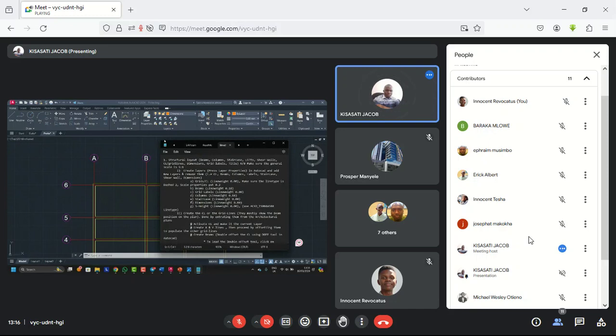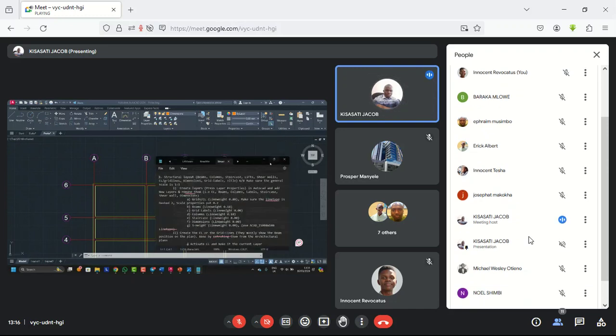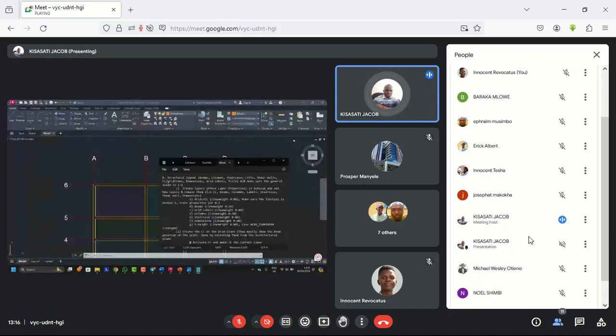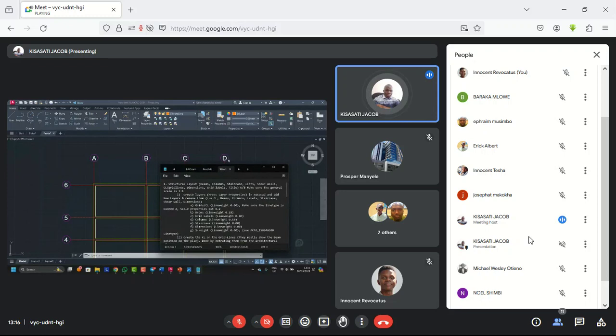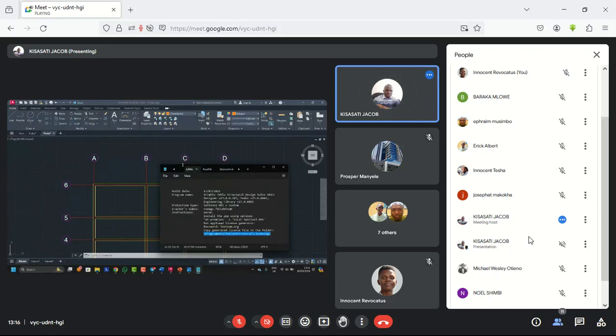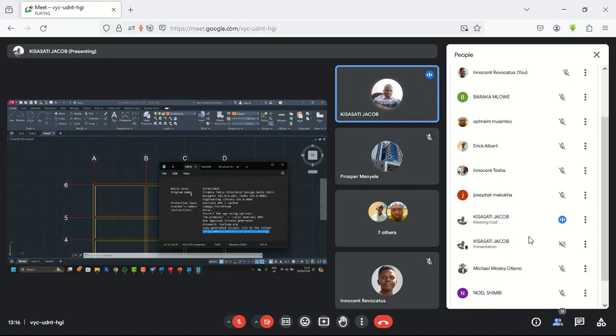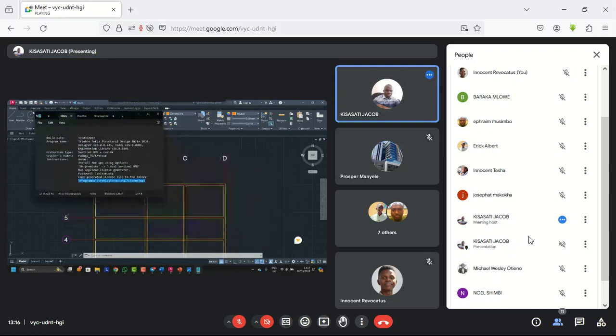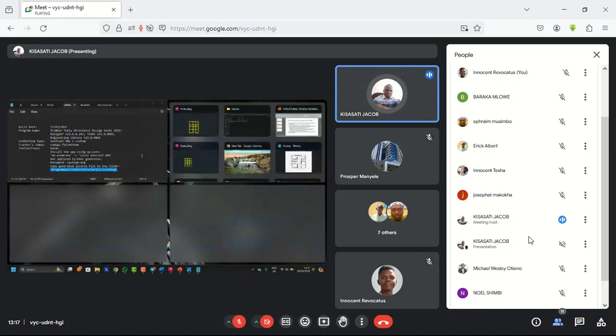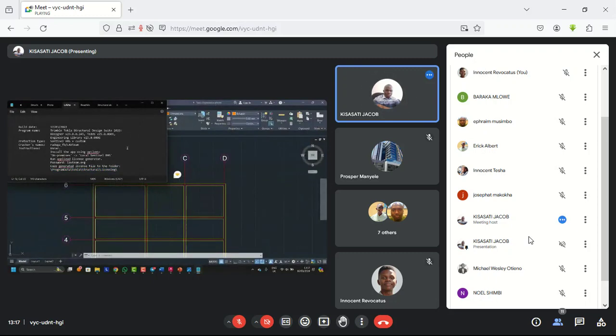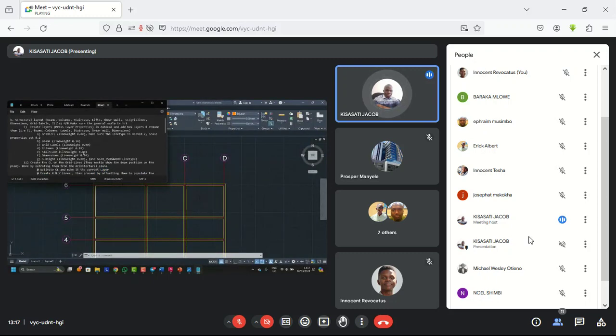Now, for this document, I don't know what's wrong. I can't even carry it. Okay. I wanted it to be here, like that, like this. So this one is the structural layout.